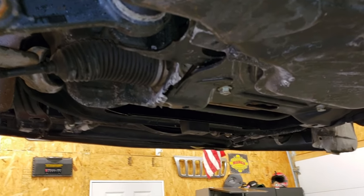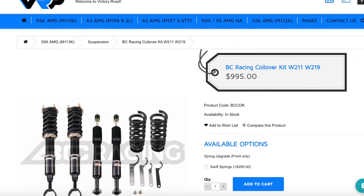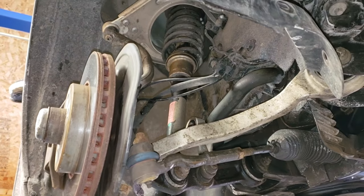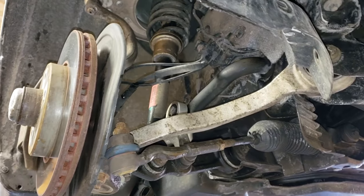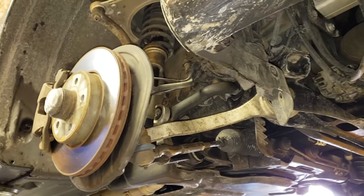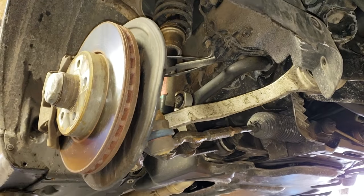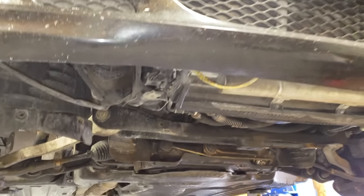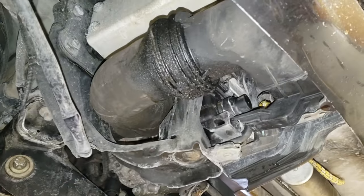I'll put the sway bars on anyway, and I think they're going to complement the coilovers I'm getting for this car. This car does not come with air suspension - just a normal coil spring and strut up front and a shock and coil spring out back. I am getting adjustable coilovers, so it's going to handle amazingly. I'll be able to not only adjust the ride height of the car, but the firmness as well, so I can really fine tune it perfectly. Now let's rip off this front bumper and take a look at this little tiny intercooler.